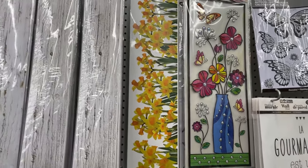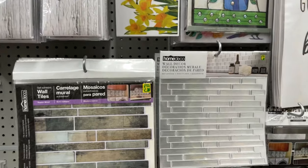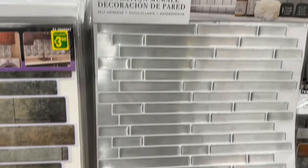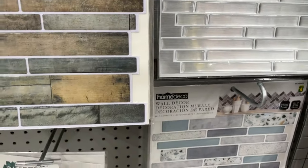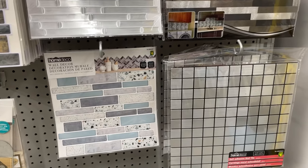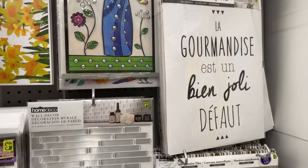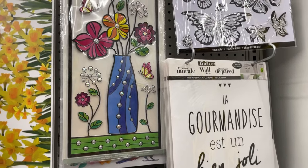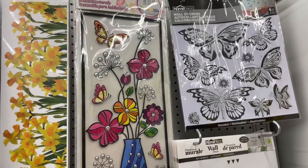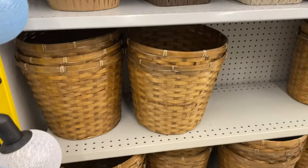I also like these wall stickers — I've used them in my house. They have different forms of pictures, and if you need wall tiles or wall decor, Dollarama has options, though they are limited. Earlier I was about to order some of these items from Shein, and then I saw them in Dollarama, so I saved my coins from Shein and gave it to Dollarama instead.